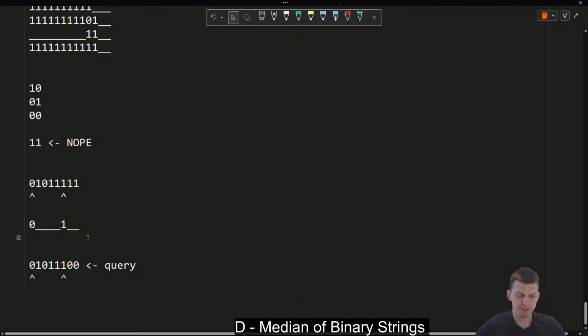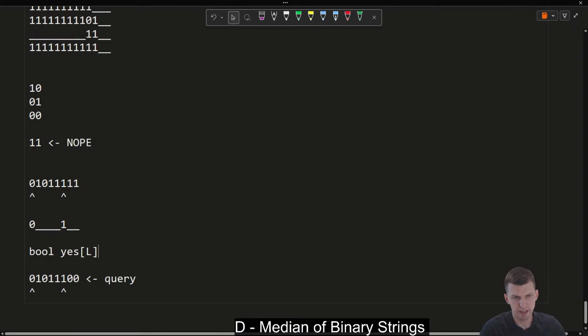So as pre-processing, I have this: length by length by 2 by 2, for every pair of indices and every requirement for the first bit and the second bit, whether there is an input string that has that.